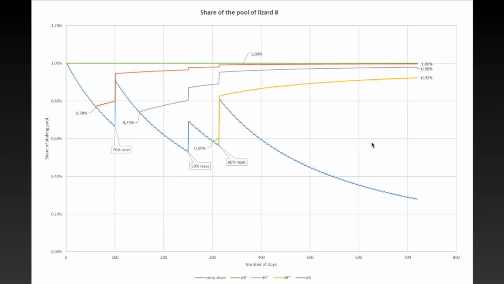Then on top of that, they add a second tweak, which is larger, manually triggered soft resets. And these can come at any interval and can be of any size. Presumably they need to be voted on by the DAO or the council. It's not exactly clear who yet, but there would have to be some decision made to implement these larger, manually triggered soft resets. You can see there could be a soft reset on day 100 of 70%, and the gap between green and orange closes. And if there's another larger reset of 50% at day 250, there's another jump up closer to the green line.